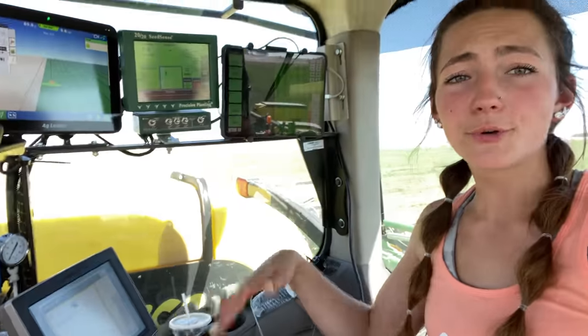But anyways, you can say that I have it easy with auto steer and all the screens as much as you want, but I still load all the 50 pound seed bags with my own two hands in the 90 degree heat. Also, all of this really cool technology and the auto steer does make my life a lot easier, but it also means that I can grow better corn for cheaper. So it doesn't just mean that I get to be on my phone in the cab. Other than that, things are looking well, and I'm going to continue planting into the evening.